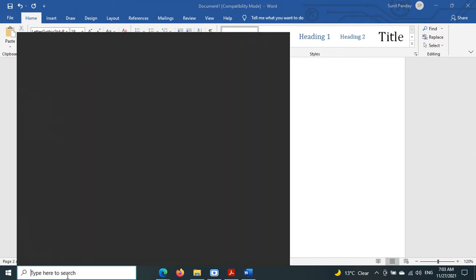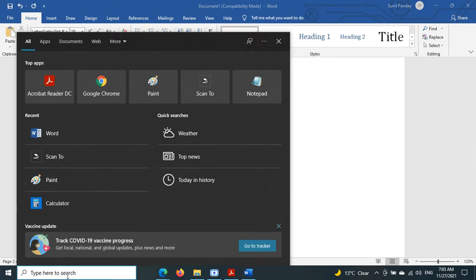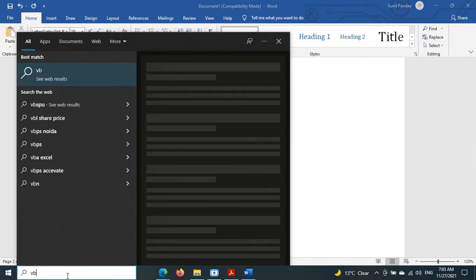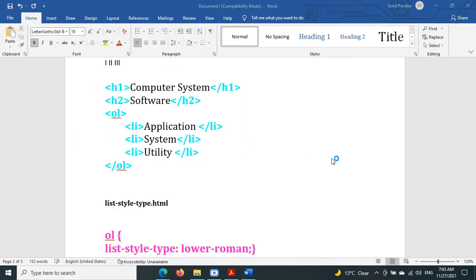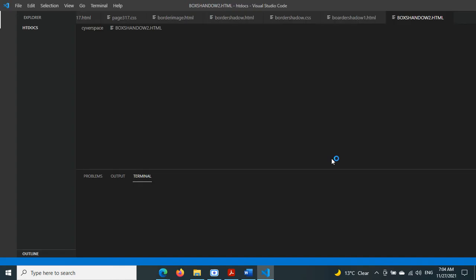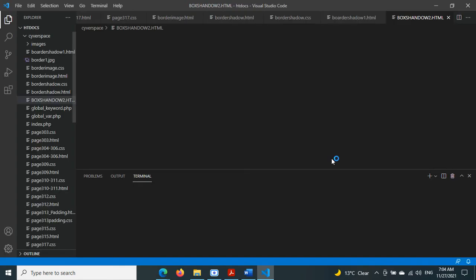For this, I will open one application, Visual Basic. Here I have opened Visual Basic, and we can also use Notepad in place of Visual Basic for writing the HTML code. But it is easier to write code in Visual Basic because we get most of the code by default.